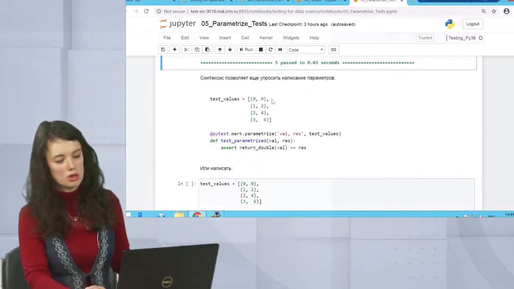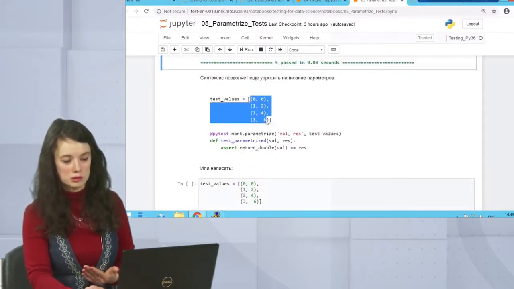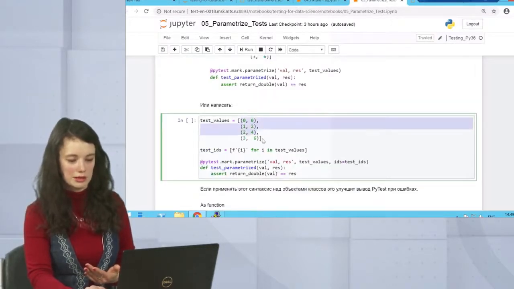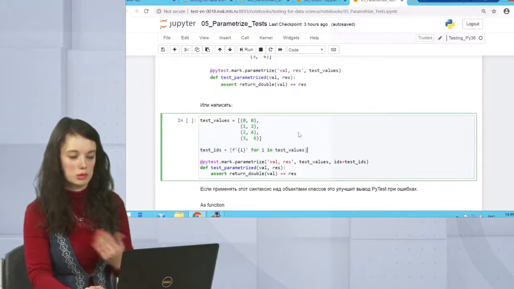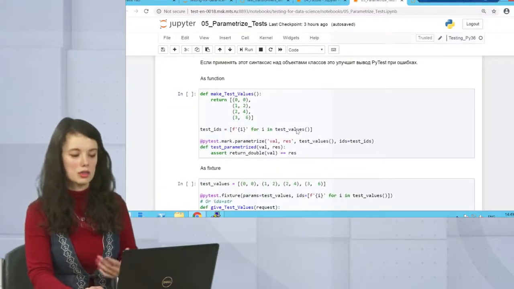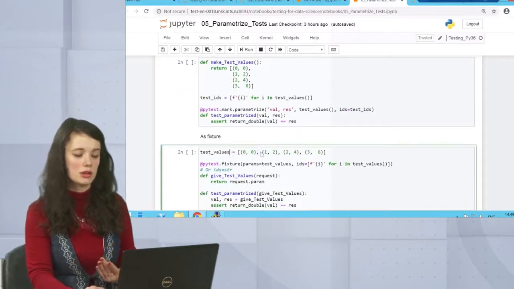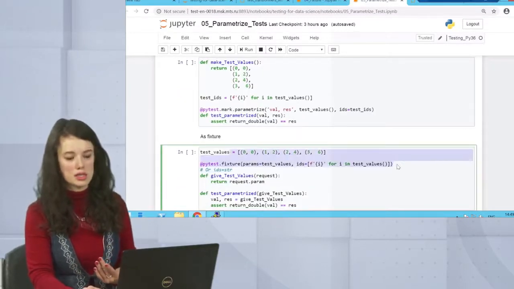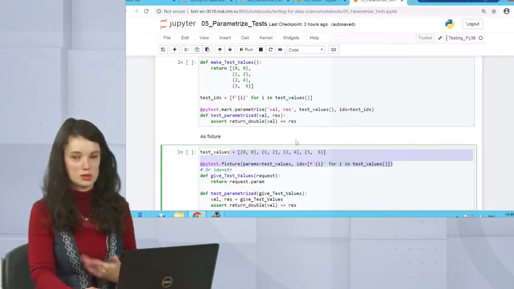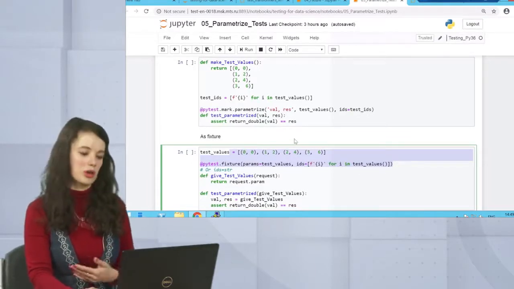You can also mark parameters as a variable, or like this. This will be the same. And of course, you can store it as a fixture in the conftest.py file, which will be the best way to run parameterized tests.